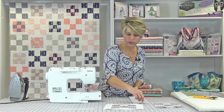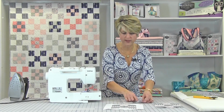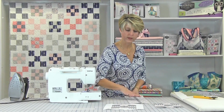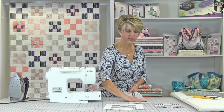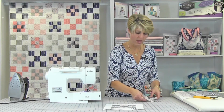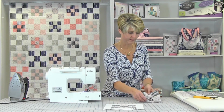Once again, you'll line up your fabrics, sew them together, and press towards your dark to avoid the shadowing. Subcut this section into 1 to form your center, and you will end up with a little NinePatch block.